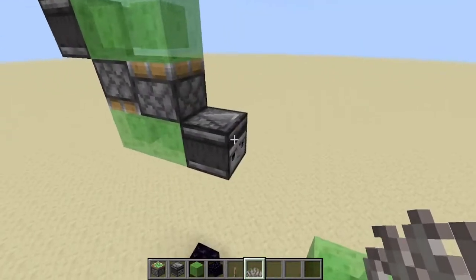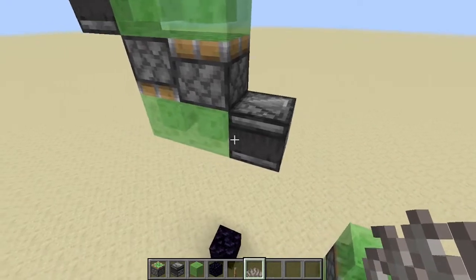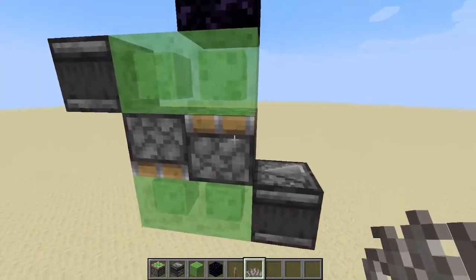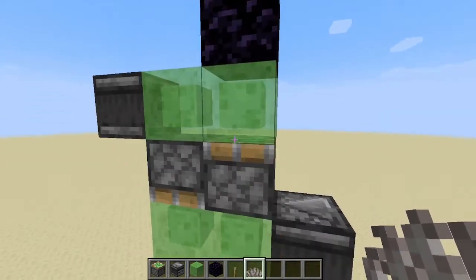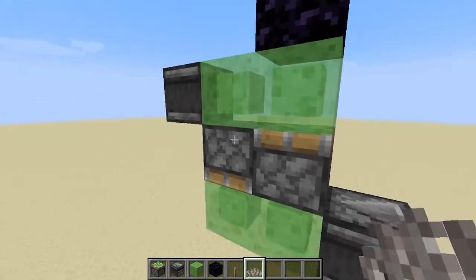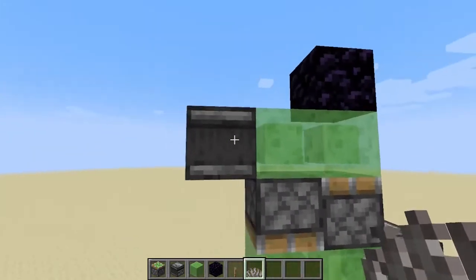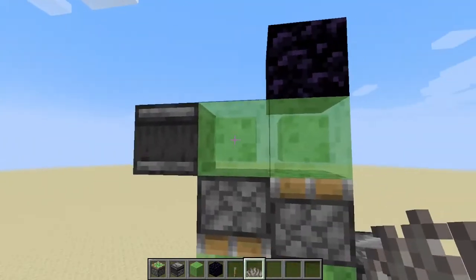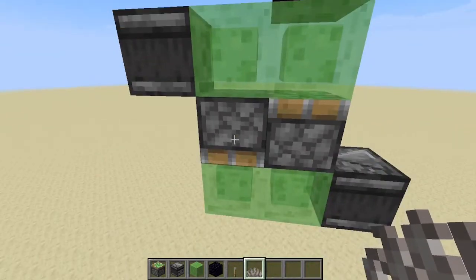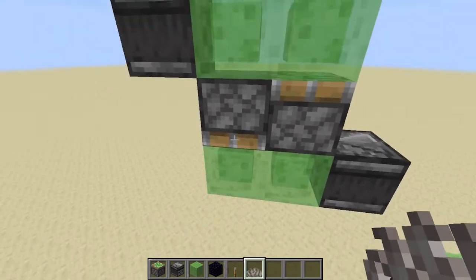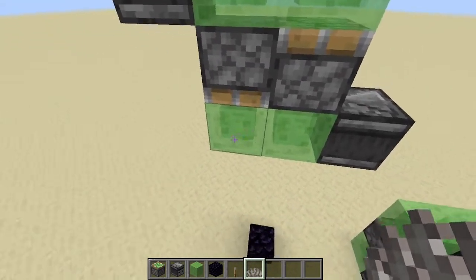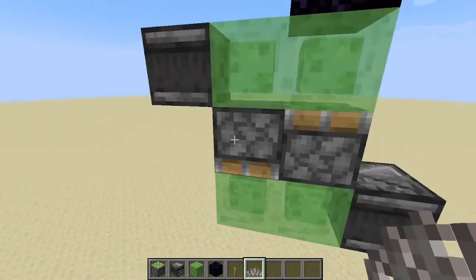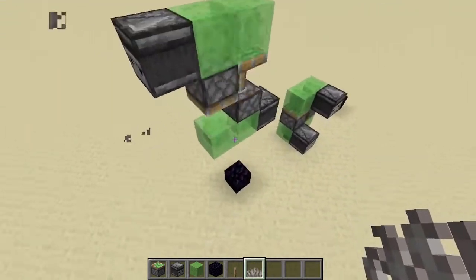What happens is you get an update. The observer sends the update into the block, which goes into the piston, and the piston extends, pushing this half here upwards, which gives an update to the observer. The observer does the same thing, sends a redstone pulse into the block, activates the piston, and then that will pull up the slime blocks, and then it will repeat the cycle. And the same thing for going back down, because it's bi-directional.